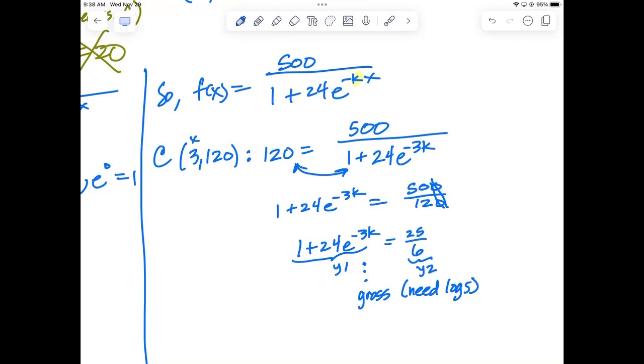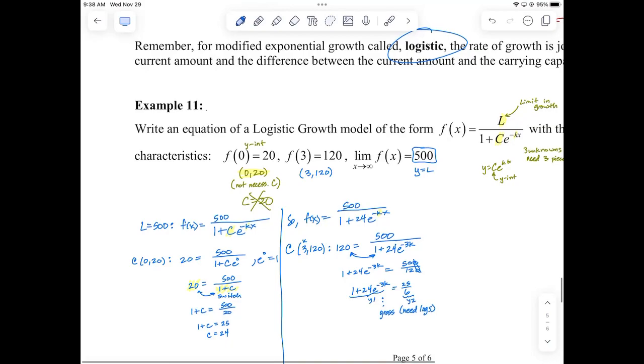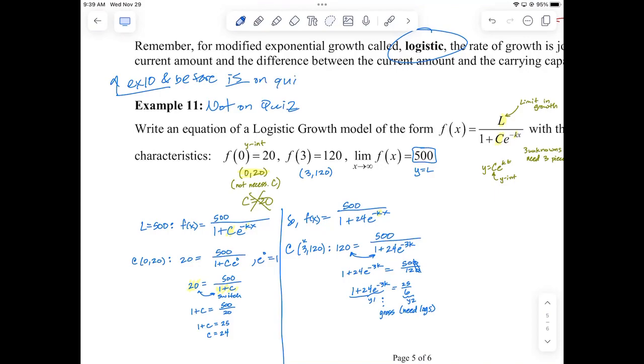So tomorrow we'll quiz. I will not ask you anything like number 11, the one we're doing. Number 11 is not on the quiz. But anything that we've covered before example 11 will be on the quiz. And then after the quiz, we'll finish the notes. And it looks like the homework will be due Friday morning at 9 a.m. Okay?